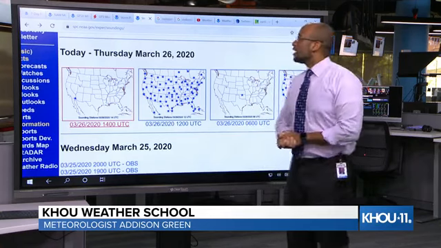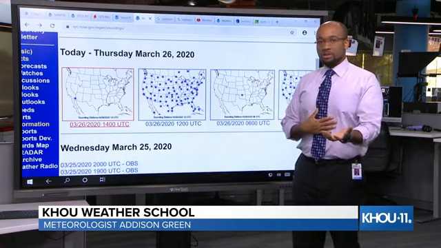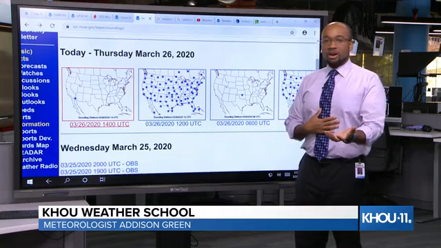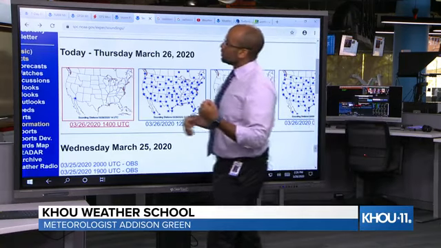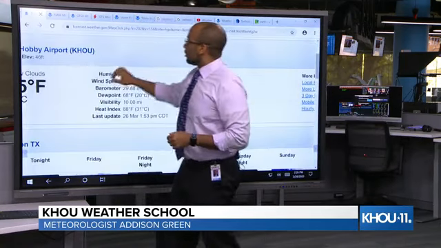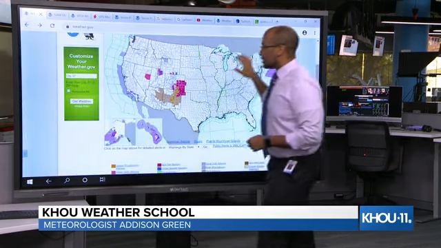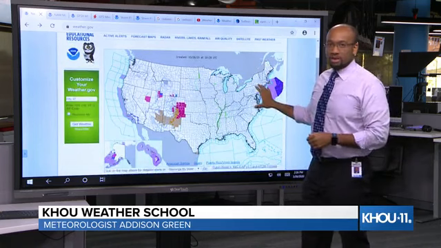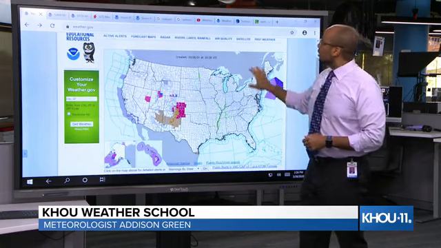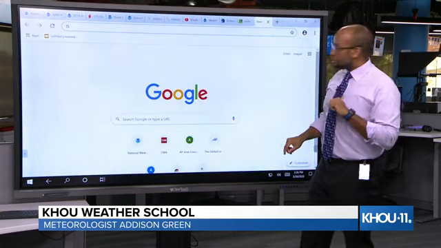All right, so there are various locations you can get weather map information from. You can always go to the National Weather Service, weather.gov, is one place to go. And that's where you can see the big map all across the country from the National Weather Service meteorologists. Also, you can go to our website, of course, you can't forget that.